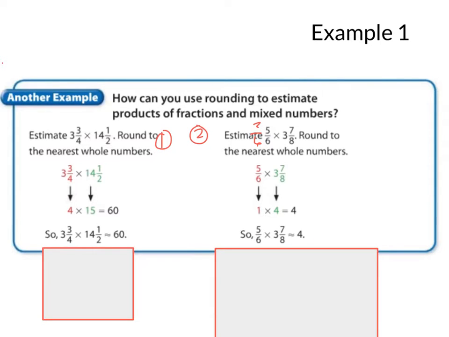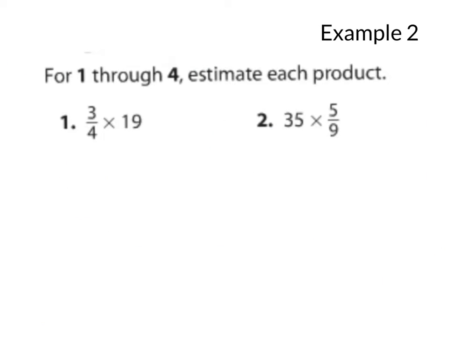Moving on in 3, 2, 1. For these two numbers, try to estimate. Once again, try to look at 4. All right, what can I make this easily so that it could be divided by 4? This one, 9. Oh, what is close to 35 that I could divide by 9? Remember to try these first before you see the answer. And the answer for number 1 will come in 3, 2, 1.